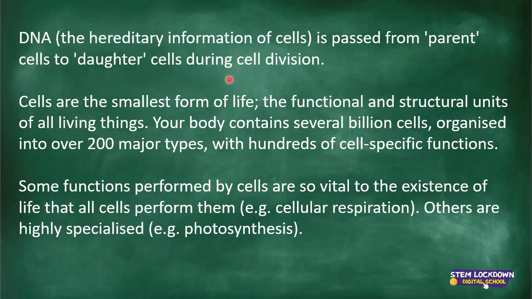But others are highly specialized, like photosynthesis. With photosynthesis, it is specific to what? It is specific to the plants. So plants are the ones that will undergo photosynthesis because they have components that allow photosynthesis. That is not going to happen in human beings. We do not have chloroplasts for photosynthesis. You know, we don't have any green leaves. It's only a function specialized for plants.